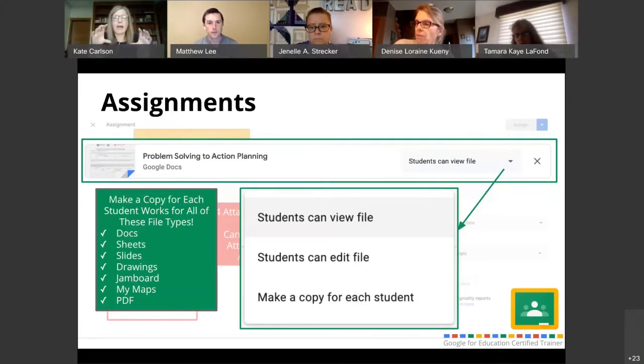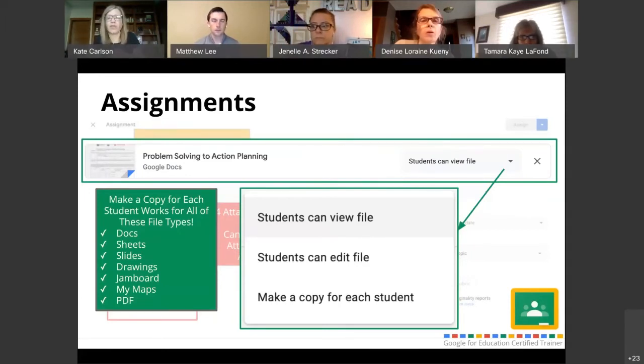So if I do this, I would have a starting document. Maybe it's a worksheet that I've put in Google and I've made it kind of googly and I've done all those things to it and I have it ready to go and I want my students to complete it. If I say make a copy for each student, it will take that template and make an individual copy for each student. It will also facilitate the sharing. So if Matt is in my class, it will share Matt's copy with Matt. He can edit it, and as soon as he turns it in, it removes his editing rights so that he can't edit it again once he's turned it in. Okay, so it does that for every student.